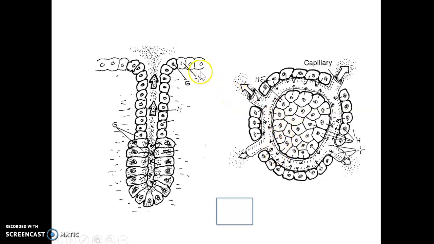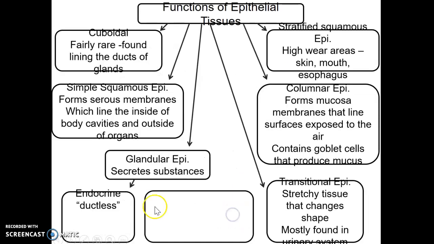Okay, so these are all your glandular epithelial cells that are secreting the hormone, either insulin, glucagon, whatever. Okay, it gets dumped directly into the blood, and then the blood carries it wherever it needs to go. In this case, there are no ducts, okay, because it's not opening up to the surface or anything. It's just going directly into the blood. So the blood vessels run all around these cells, so that as they secrete it, they just put it directly in there, okay? And these are various hormones usually that are used in different parts of the body. So they have to get in the blood and be carried off to where they need to go.